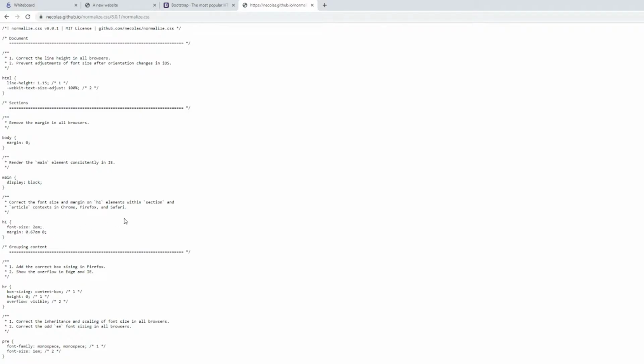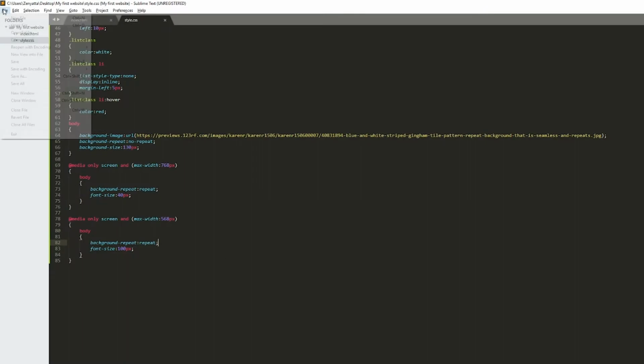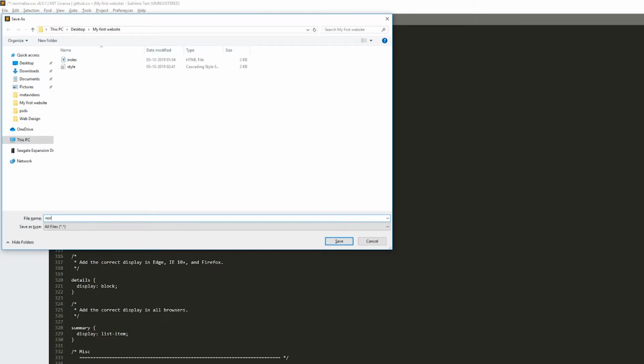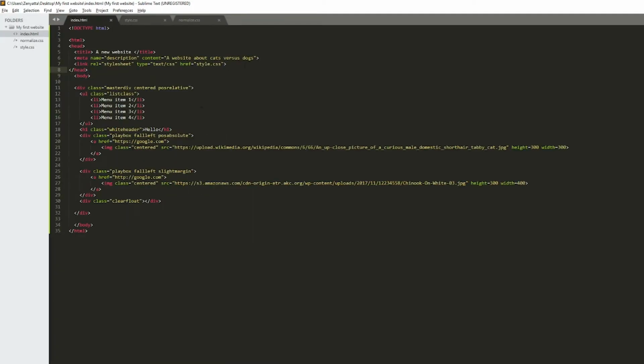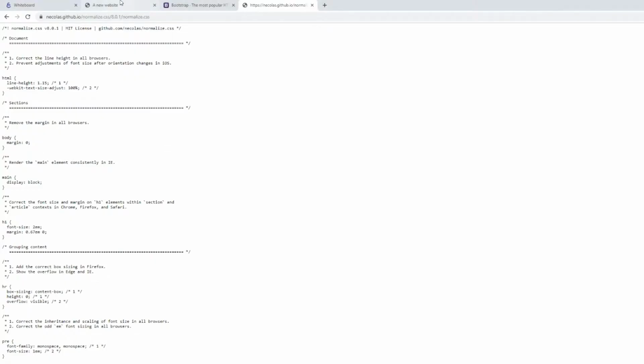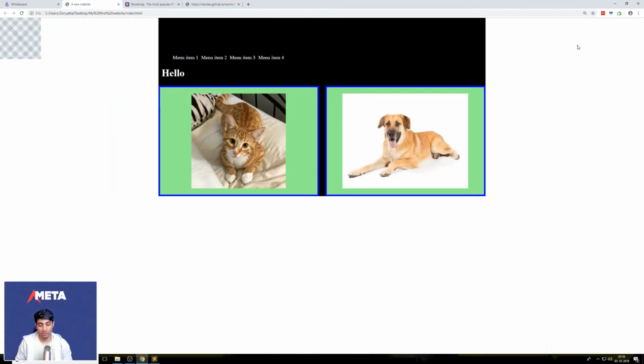When you install normalization, all I need to do is copy this entire thing, go to my Sublime Text, create a new file, paste this, save it, and call it normalize.css. I'm going to save that. And as usual, we've linked one style sheet. We can surely link another. We'll link the normalize.css here, right? And now if we refresh, you can see some small but subtle changes, but actually your web page has become more compatible with many different types of browsers, right? So that's it for normalize.